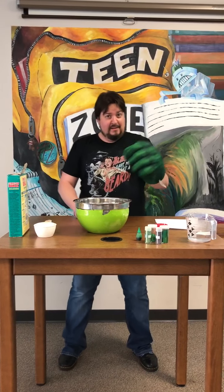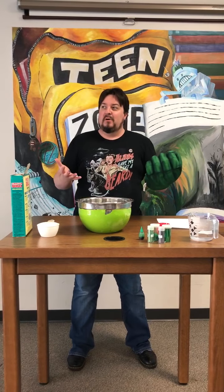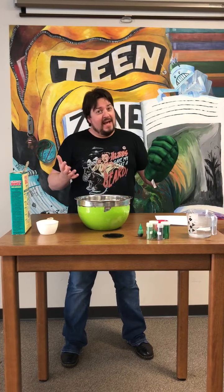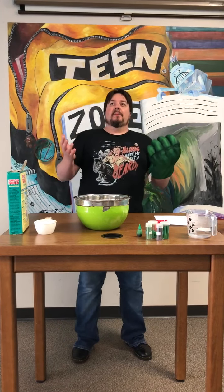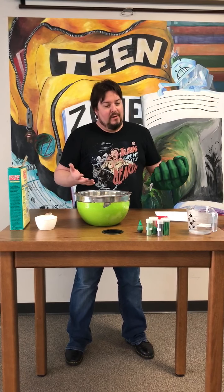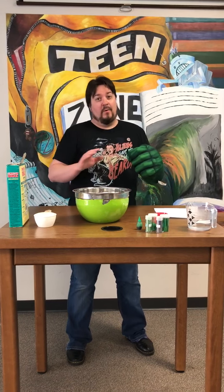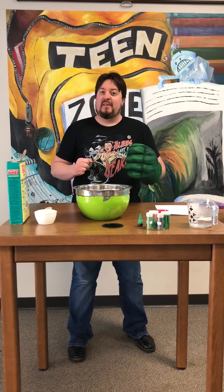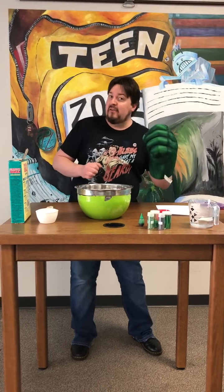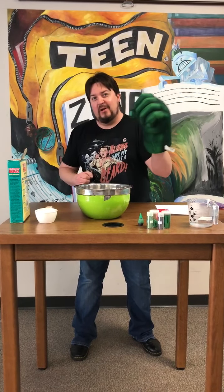So stay tuned for that. This is going to be a real experiment — not like the other experiments aren't real, but this one I've not actually tested beforehand because we didn't have enough materials. For example, the recipe calls for clear Elmer's glue but I only had white, so that should make things interesting. It also called for black sequins, which I didn't have — I had silver sequins, which I painstakingly painted black just for y'all.